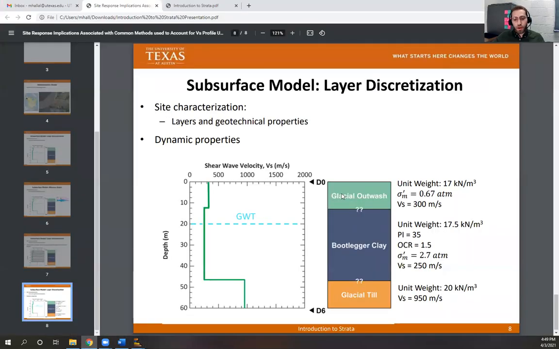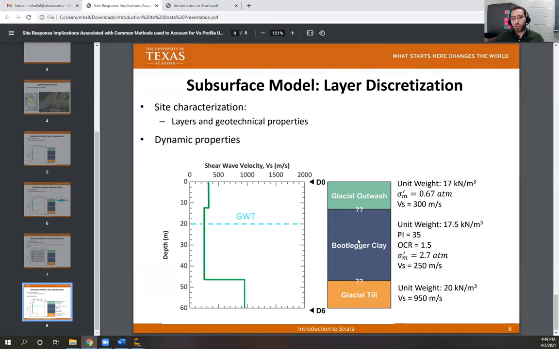So we have defined so far the soil types for these two layers. One thing to note is sometimes you would like to break your layers further. For example, this layer over here is 35 meters thick, and we are assigning it a single mean effective stress based on the middle value only.